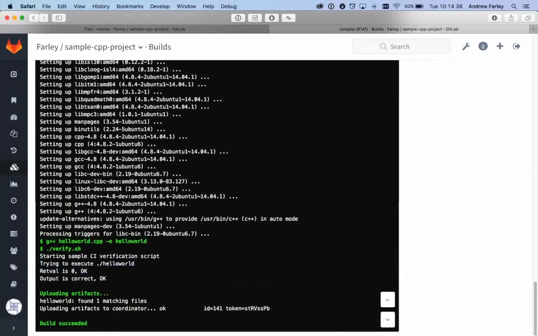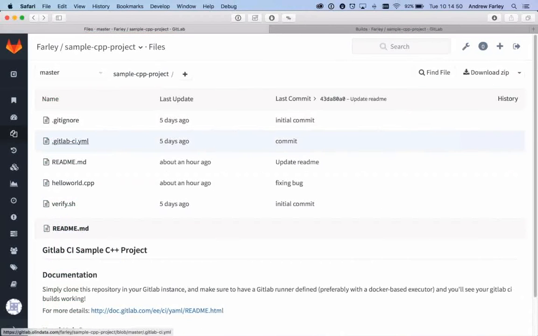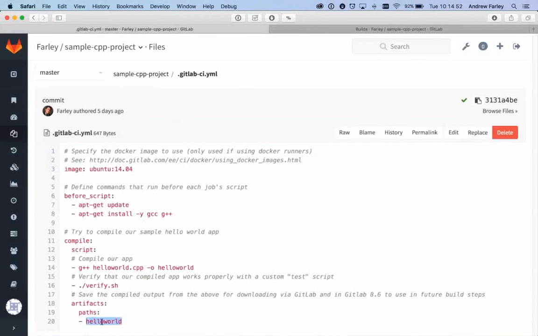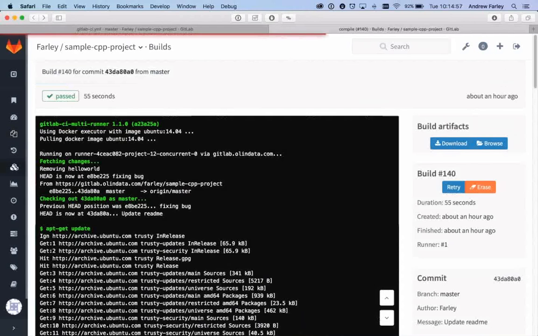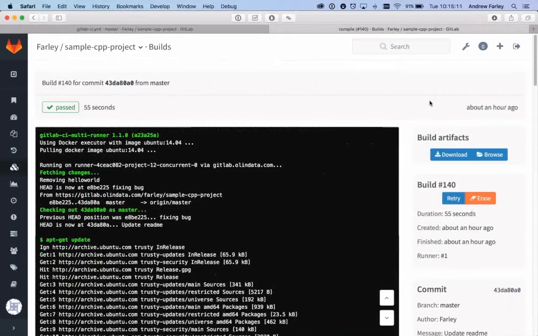And then the last thing it does, which is a really neat feature of GitLab, is it actually allows you to save things from within your CI runs. In this case, we asked it to save, which let me show you. We asked it to save everything. We asked it to save the hello world program. So how this works is, right here, I can click download and download this. So if you built, for example, your entire website, the HTML and the CSS, you can just click download and download a copy of everything that it's generated for you. So this is a really simple example.